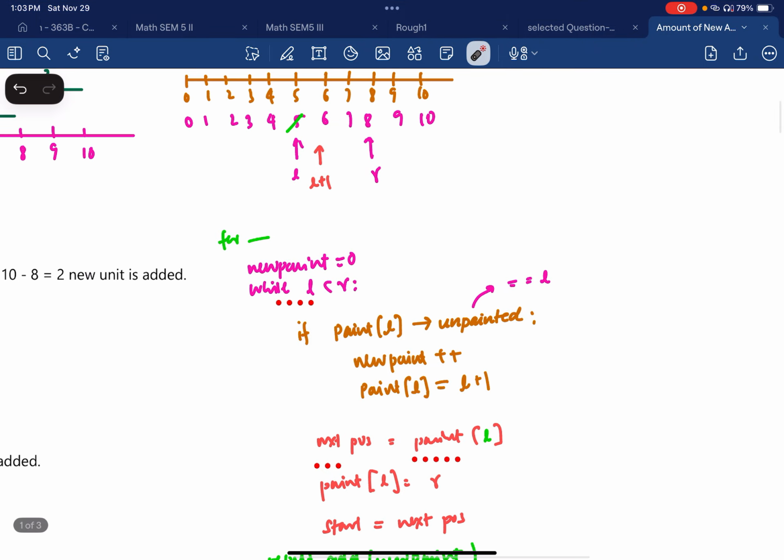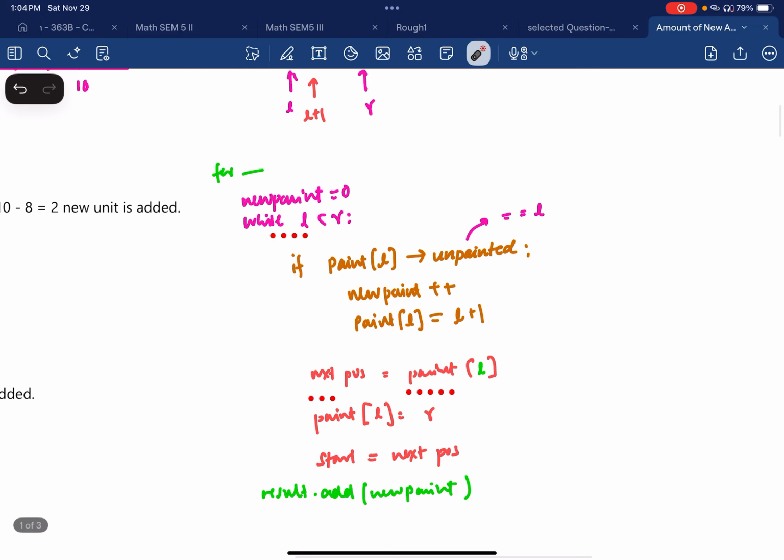What we can do here is maintain a paint array, and if that paint array is equal to the number we initialized it with initially, then we know that this area is not painted. If it is painted, then we will set it to the last position of the area which is painted currently. So it is painted till 8, this is painted till 8, this is painted till 8, this is painted till 8. So we know that we can reach that location without calculating all these areas which we don't need.